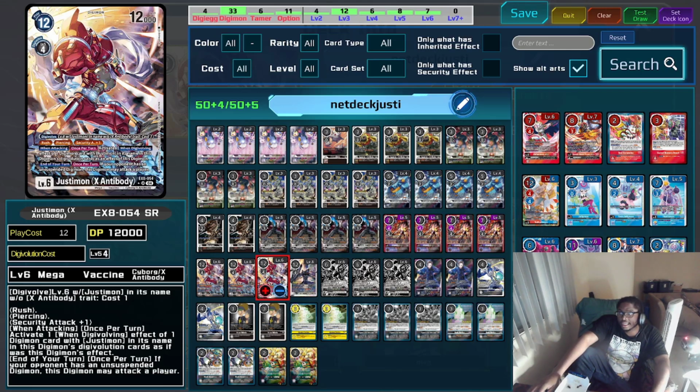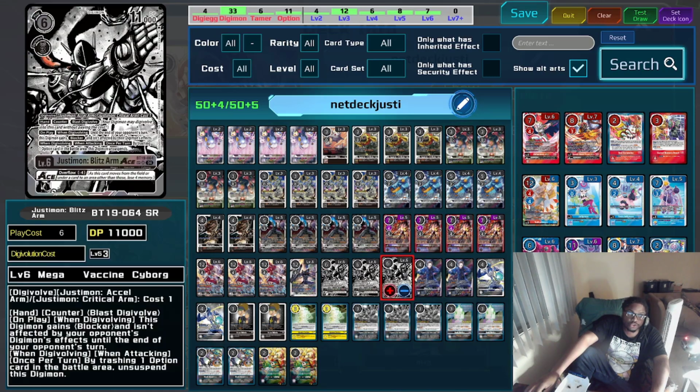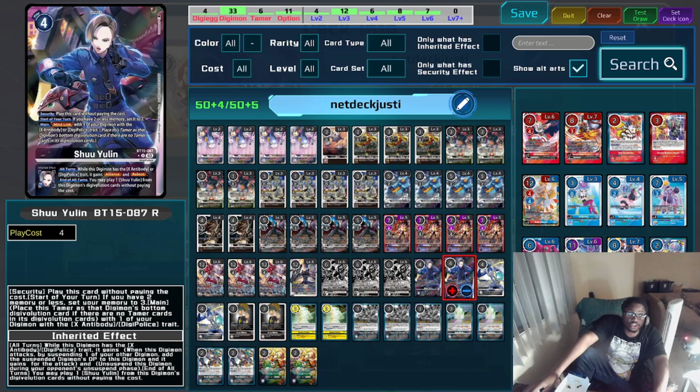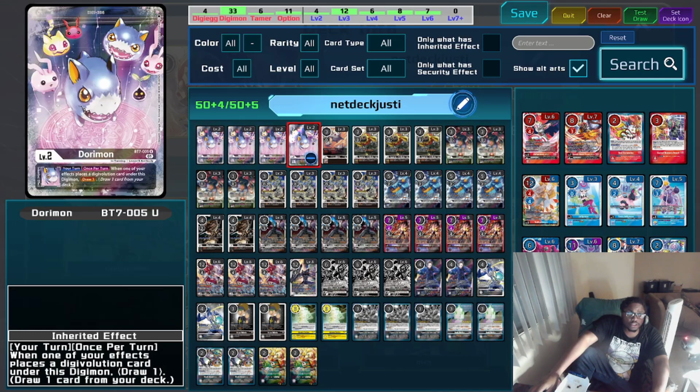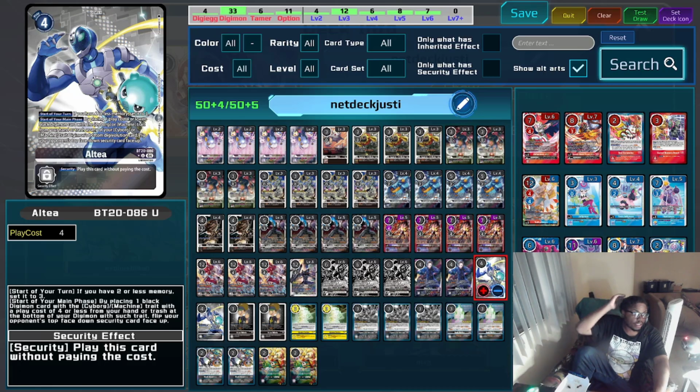So a lot of damage coming out of that one tamer. Plus she gives you a reboot if you don't already have one in your sources, because you just hard played your Justimon off your Supreme Connection. And again, I swear we're gonna get to the Supreme Connection. I just need to go over every single card and how they work together in tandem with each other. So the Shurulin is a super valuable tamer in this deck, just because she mind links and gives the Alliance and reboot, on top of the fact that she triggers your Dorimons to draw in game one. So really cool tamer.